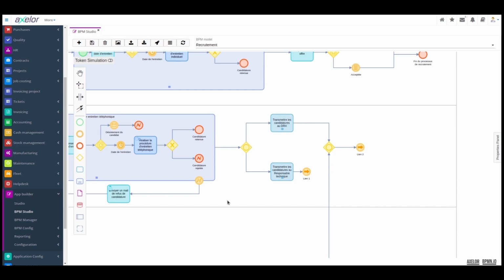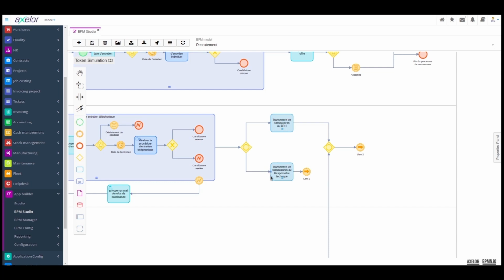Either the position requires a technical interview, in which case we'll pass on applications to the technical interview and proceed in that direction, or the position doesn't require it, which legitimizes the use of an inclusive gateway where we may or may not parallelize information processing. In either case, we'll forward the application to the HR department.